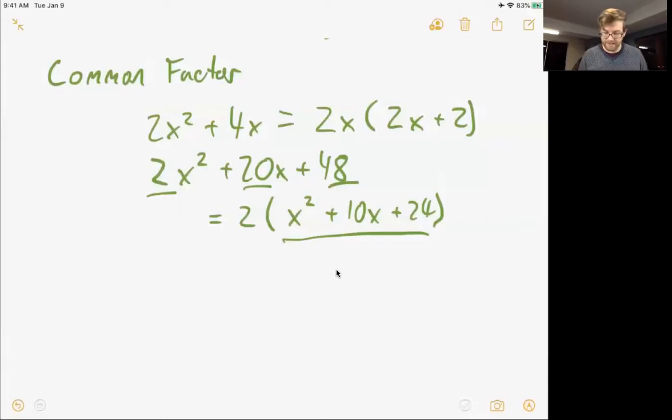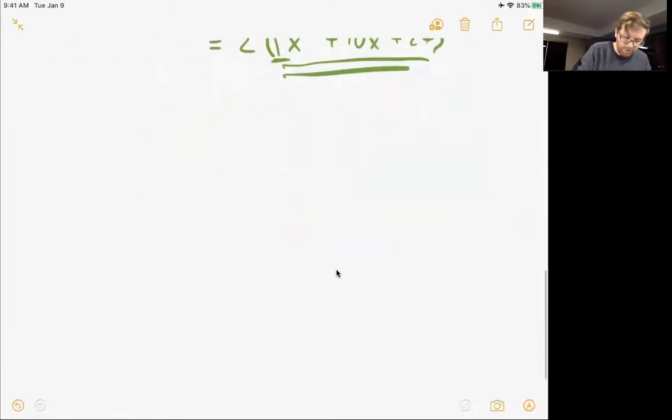Now you'll notice that this thing that we got out, x squared plus 10x plus 24, is a quadratic expression with a leading coefficient, that's right here, of 1. It's as if there's a 1 there, right? 1x squared, that's how many x squareds we have. 1x squared plus 10x plus 24. Okay, so that's what we're about to do. We're about to learn what you do in those situations. So we've got this x squared plus 10x plus 24.